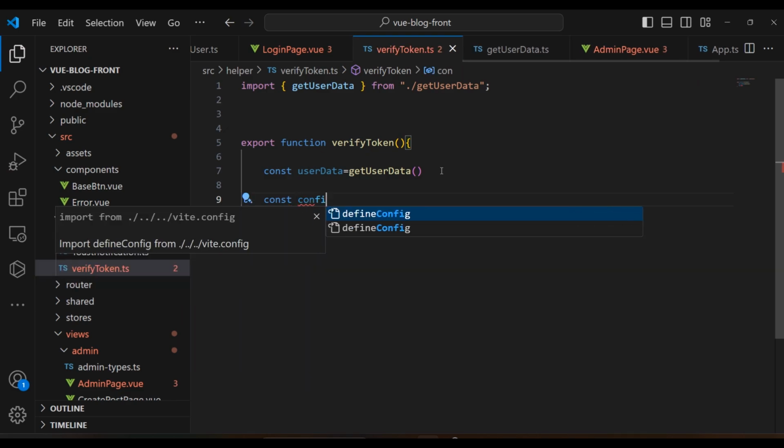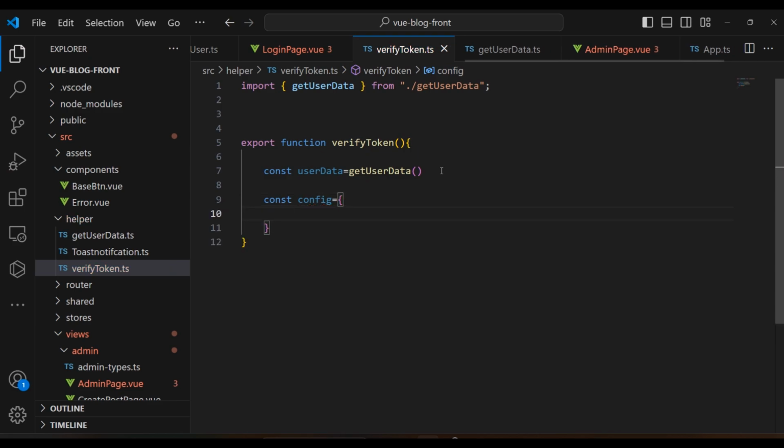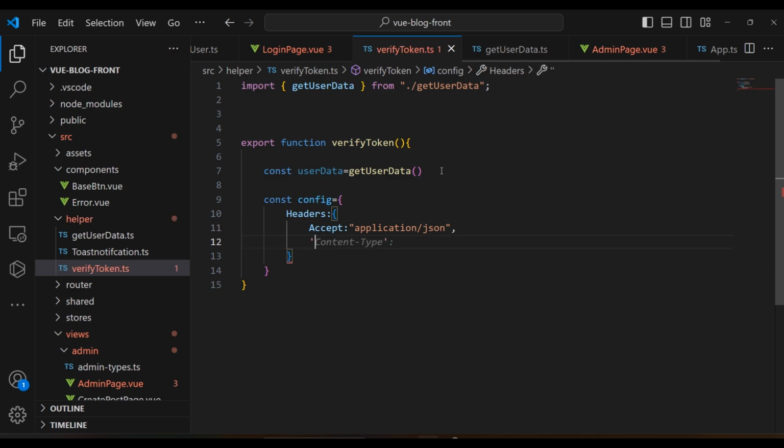Config, and then it is gonna have headers, and we're gonna pass it. It is going to accept application/JSON, but also the content type of our application that we send to the server.